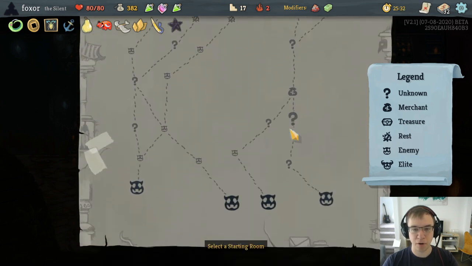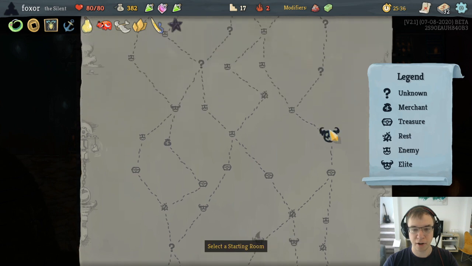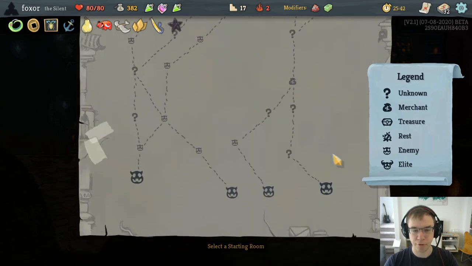We can get to a shop here, do some question marks, do a little fire elite fire dance here, go to 3 elites in the act. That seems pretty good. Yeah, let's do that.